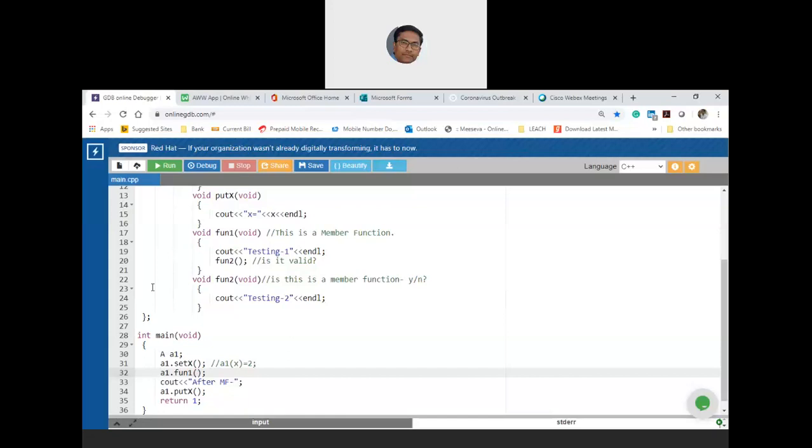So when you are asking the program to jump to fun2, in fun2 it is again taking the object instance, which is A1 only. Okay, so meaning fun2, even if it is not bound to an object, if it is a pure member function, can also be invoked. So this is not an error. So you will get testing 1 and also testing 2. And finally, the value of x, which is 2, will also be printed.